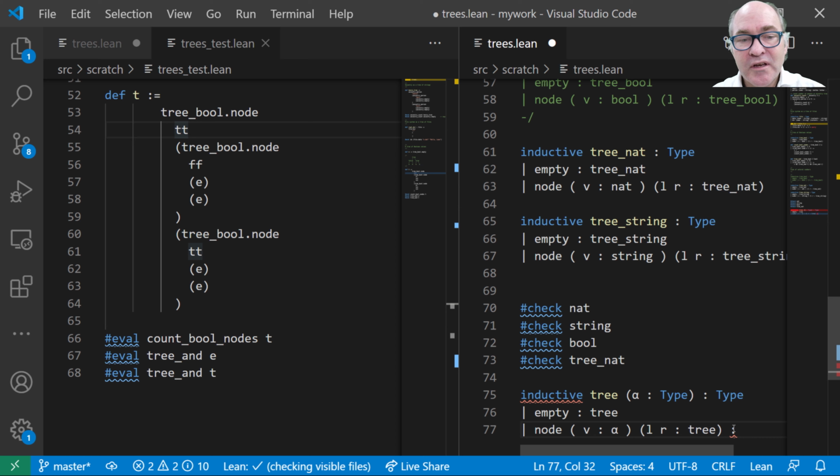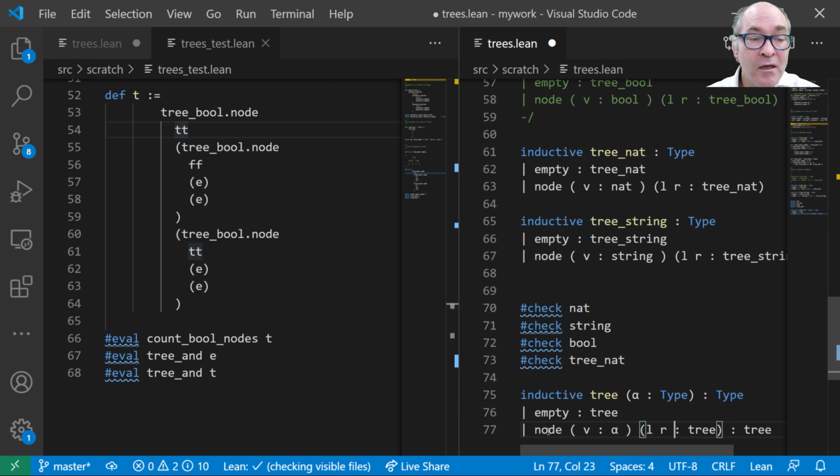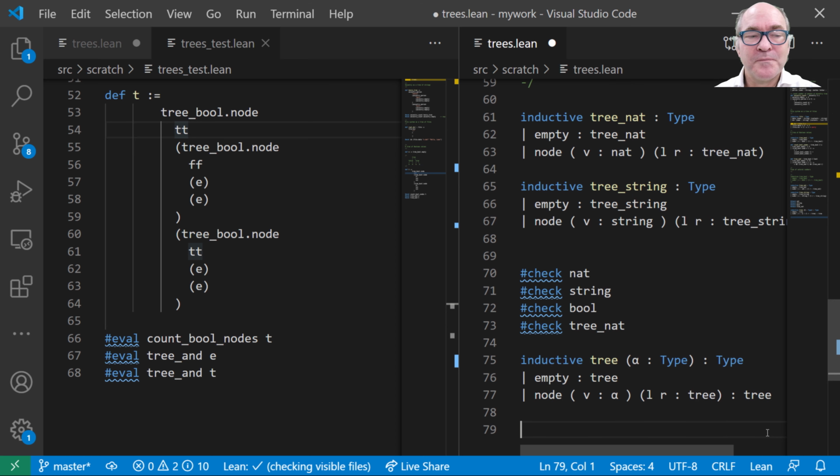And here we actually need to do this, which is why I've been doing it all along. And I will declare that an object constructed in this way is in fact a tree of this type. And notice I don't need to put the alpha in either of these positions here. That's something you'll find a little bit confusing. You play around with it as you go and get comfortable with it.